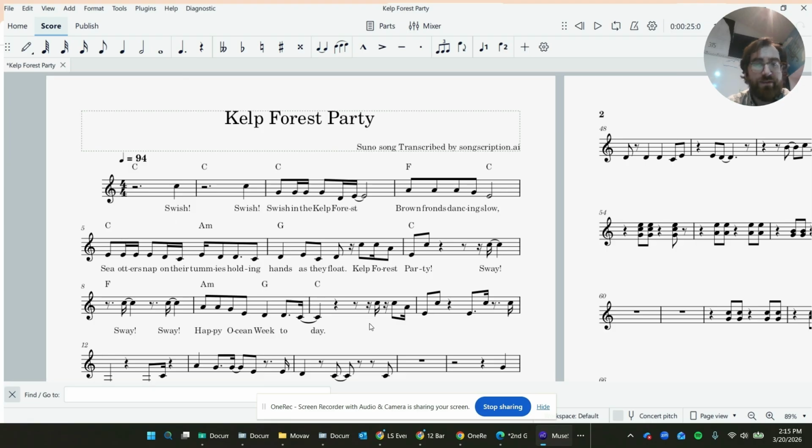I'm really excited to get this going. I think I might do something for each of my grades because each grade I teach does a different habitat of the ocean. Fourth grade is kelp forest. I think third grade is sandy shore. And so we can maybe write a recorder song that will have lyrics and they can play the recorder. I can easily transcribe it. We could always simplify it with my notation software.